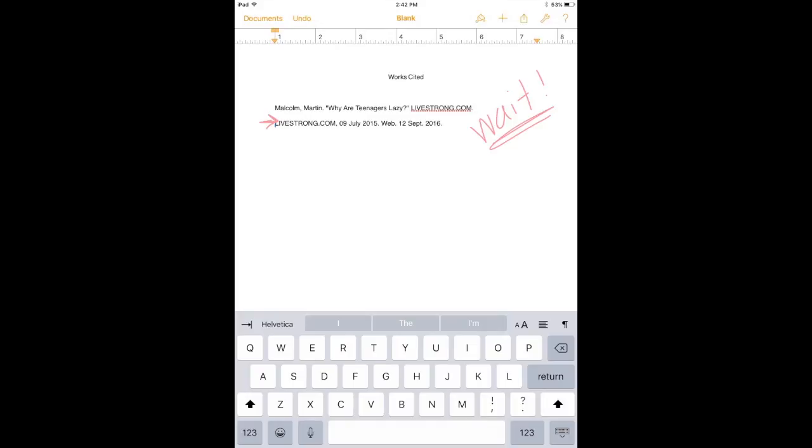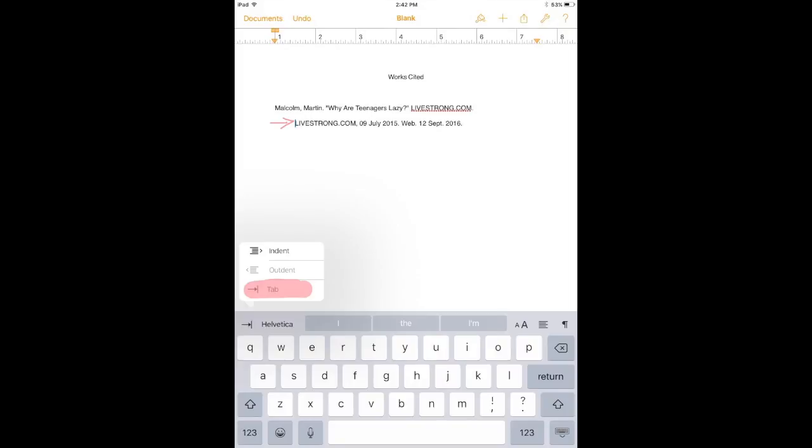Well, I first need to hit the return key on my keyboard. This will allow the second line to separate from the first. It won't move, but it will now be separate. Now that my second line is technically separate from my first one, all I have to do is hit that tab key. Notice how it indented below my first line. Now, if I hadn't hit the return key first, it wouldn't have worked. The line wouldn't have moved. But by hitting that return key first, then hitting the tab key, I've now got my hanging indent.